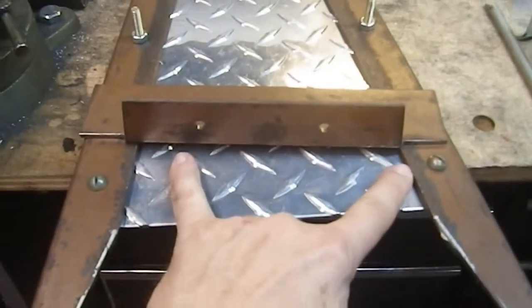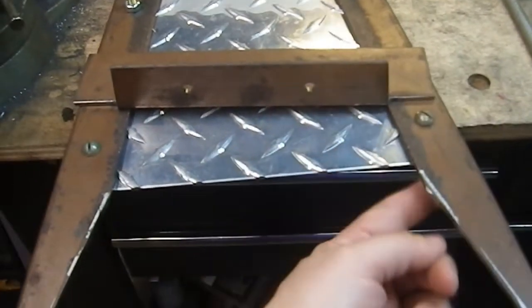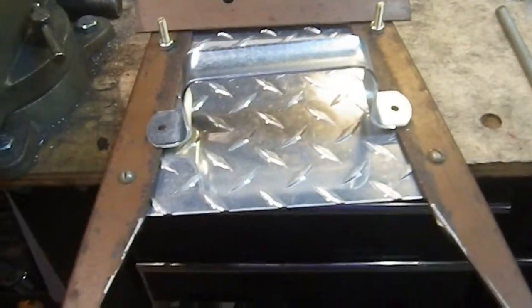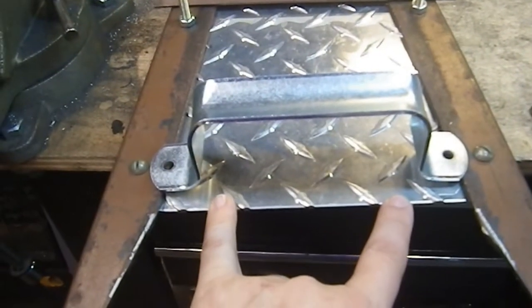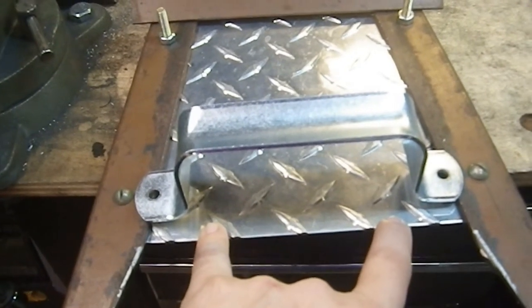Since that top part's the part you're going to see, that's the part I want to make look nice. I don't really care if these are touching the inside of this or not, but maybe I can make them get tighter. So I come down here, and I look at my handle, and I've discovered that the only place I can put this and rivet this is way the heck out here. And I'm like, well, that's not going to work for me. Not work at all.